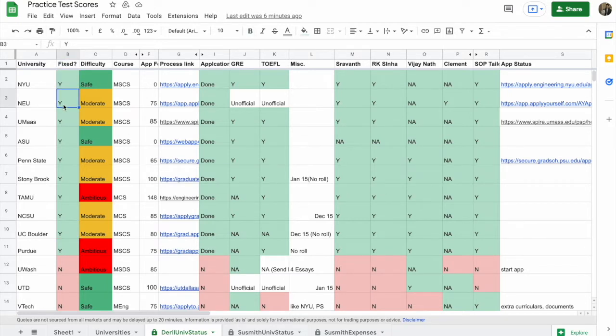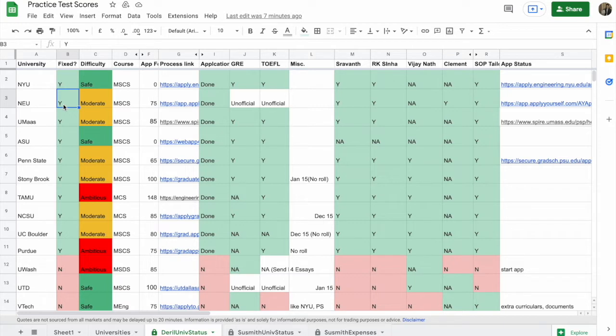This is the column which helps you in shortlisting each university. Here I have used conditional formatting in my whole Excel sheet. If you don't know what that is, conditional formatting is a feature by Excel, wherein based on the text in the cell, the color gets automatically updated. So as you might see, all the positive fields like Y, done, etc. are in green color, and the negative fields like N are in red color, or a light red color as such.